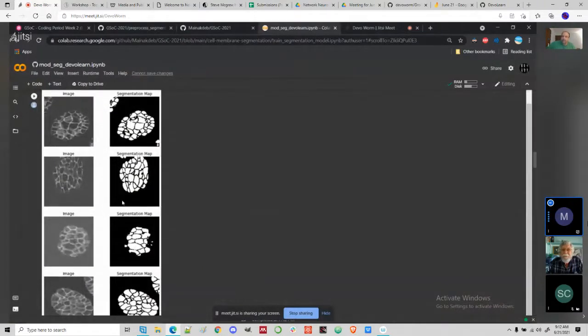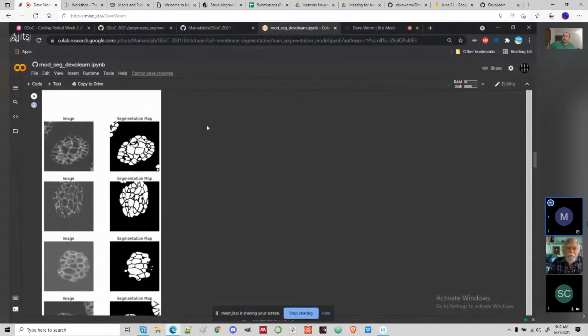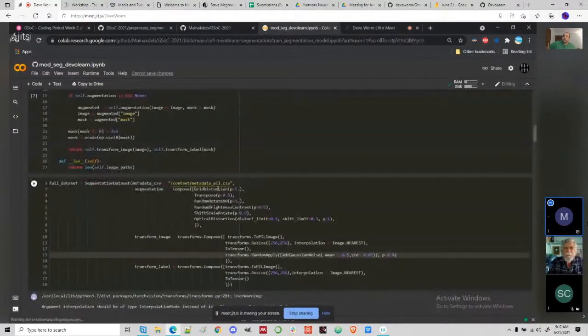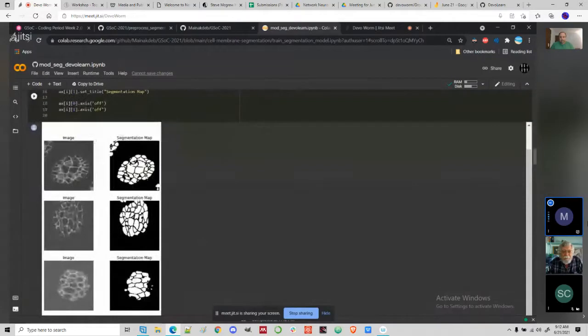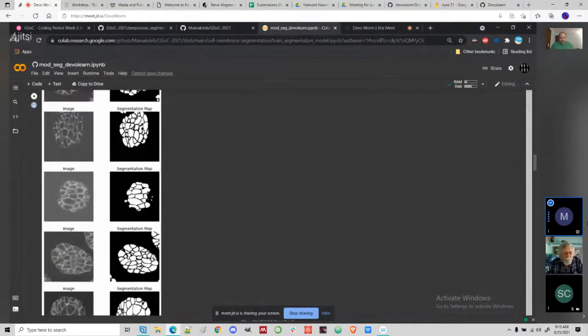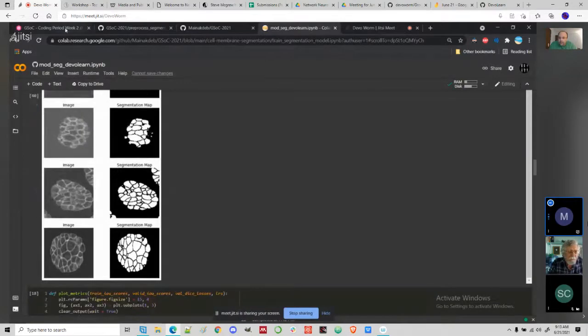Yeah. The new augmentation techniques, their formal names are grid distortion, optical distortion, and shift scale rotate. These are the three new ones that I've used. As you can see, there's not only one embryo in the center, but also fragments of embryos towards the borders or random parts of the image. I'm pretty sure it's helping with the robustness and the performance of the overall model. So that was another thing that I did.